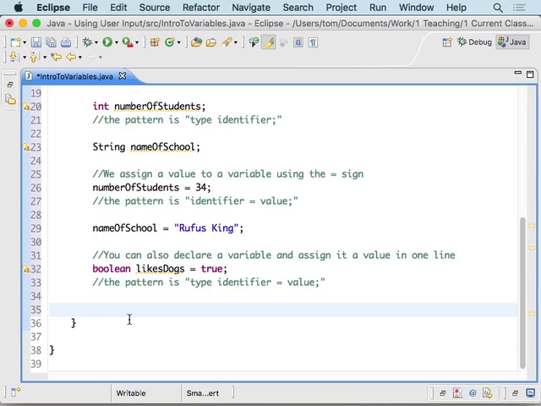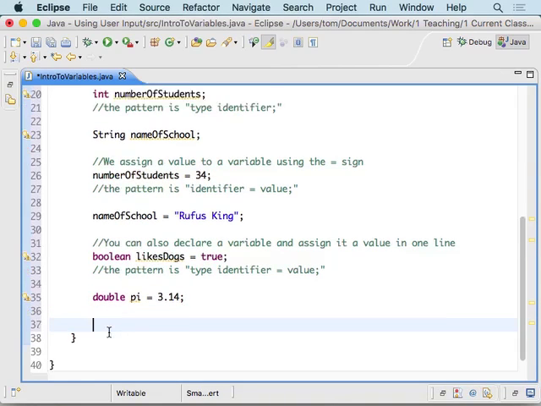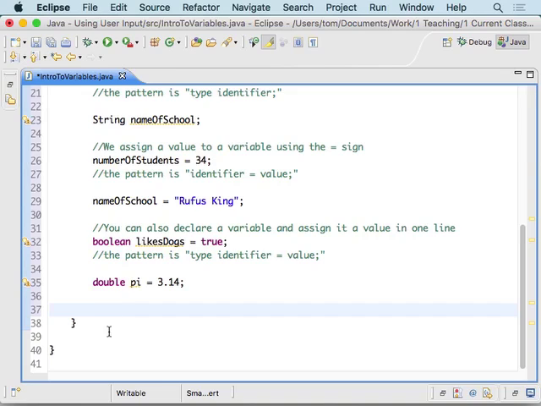A double, good, because it's going to be a decimal number. So we're going to say double, and then we're going to give it a name, pi, and then we're going to give it a value, and 3.14 is good enough for now. All right. So that's how we declare variables, that's how we assign variables.